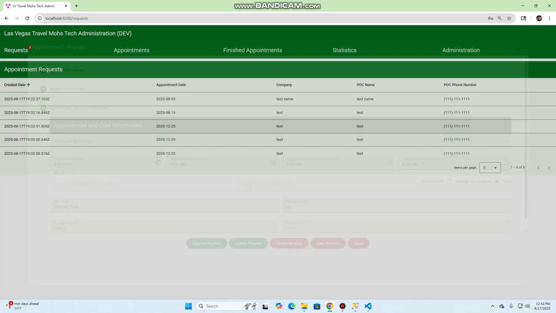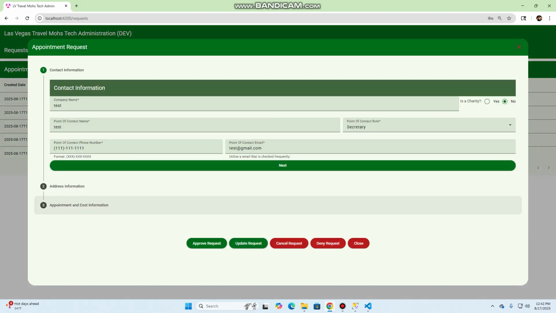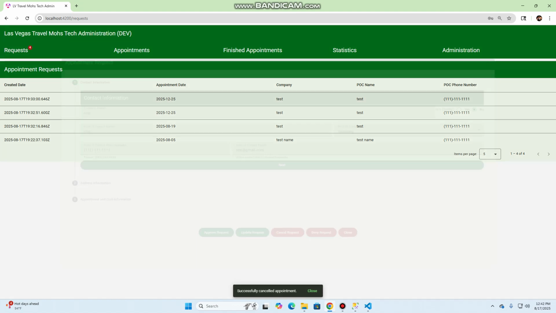Now, the table comes with sorting, so you can sort by here and here. Currently, it only does it on create date and appointment date. It doesn't do it on phone number just because I didn't see the point in that, but it does it on every other column, as well as it paginates. And then now when you open this up, you have a few options. You can cancel this, which, if you hit cancel, it obviously cancels it.